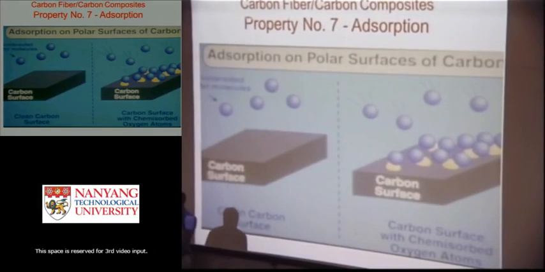Another thing for carbon material is the surface. This carbon-based material surface is very, very clean. It does not allow small molecules to stick on the surface. However, for graphite oxide, or GO, the graphene oxide, when oxidized, it can dissolve in water. Why can it dissolve in water, or be dispersed in water? Because on the surface there are a lot of hydroxyl groups. These hydroxyl groups easily form bonding. So the GO can easily stay in the water.